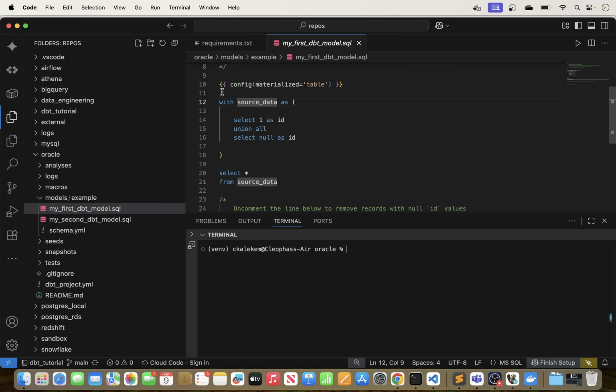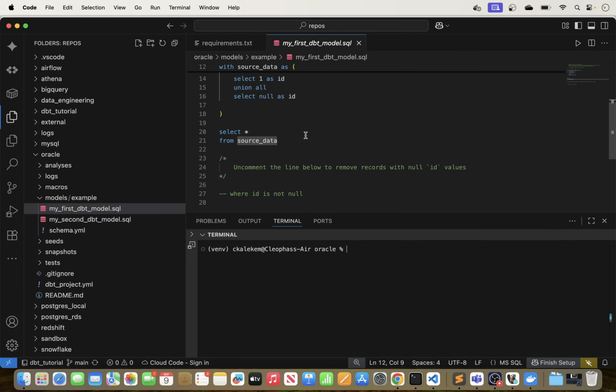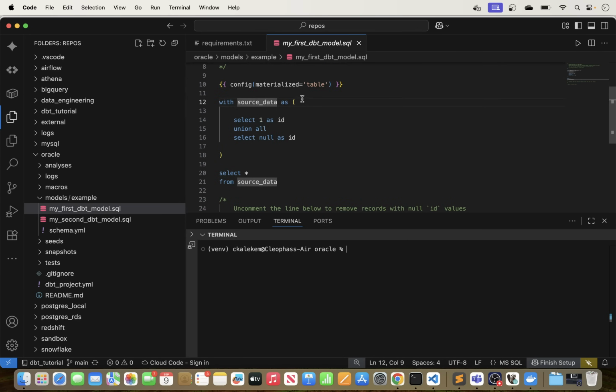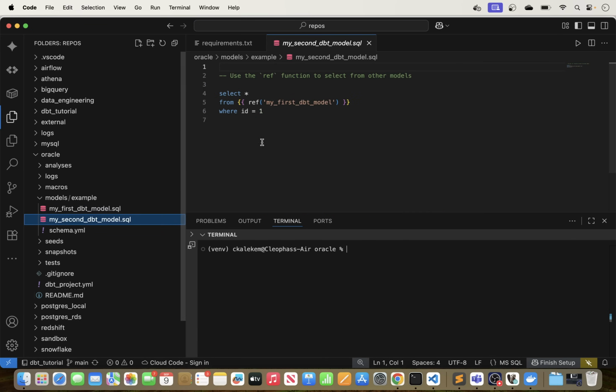This one is materialized as a table, and it's doing some very basic data transformation. So this will be my first dbt model, and the second one will also be created as my second dbt model.